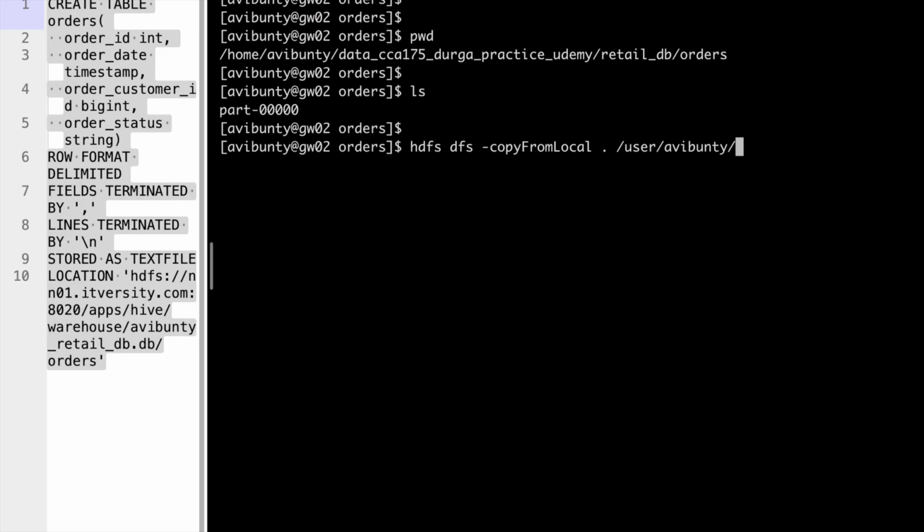Okay, I think it got copied, so let me now check whether it got copied or not.